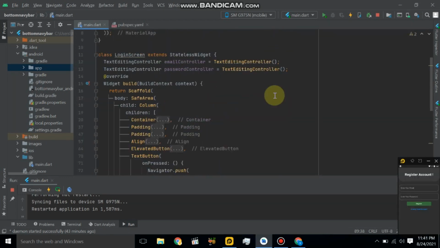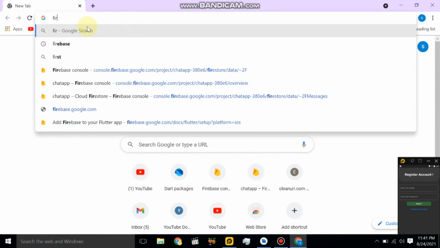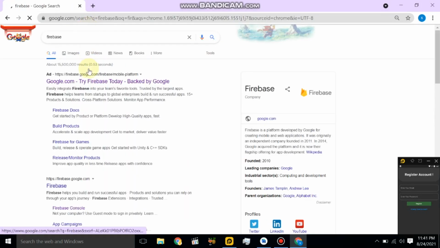So now connect our app to Firebase. So go to Google and simply write Firebase.